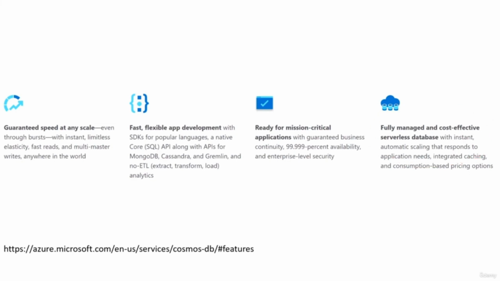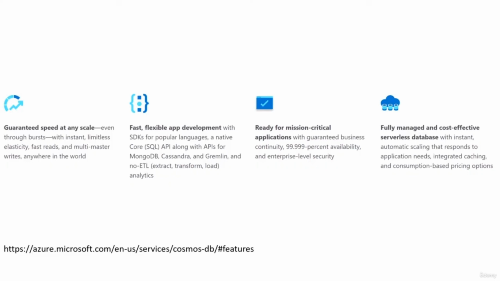And it has a lot of SDKs that make it possible for you to run it on different platforms and different languages. To get more in-depth information on all the features, you can just go through the link that is provided in the description below. That particular link is also mentioned in this slide. So just go through this link and see all the features that make Cosmos DB very desirable. So I will see you in the next chapter.